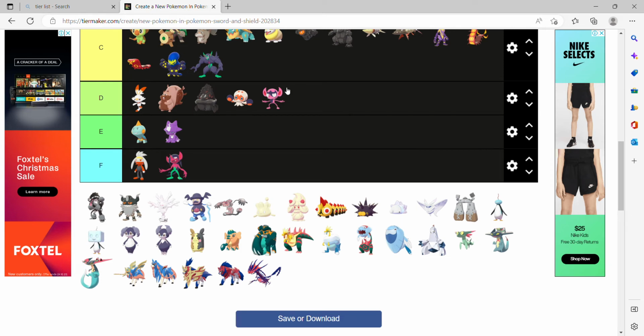Impidimp, I'm gonna have to demote it to E. I don't like it. Never liked it. And it has my favourite colour as its base colour. That hurts. And Morgrem is just not my cup of tea. It is not great in my opinion.